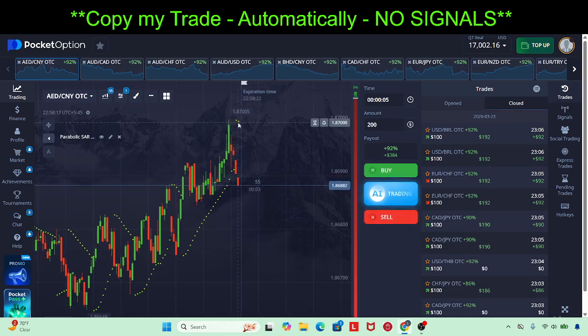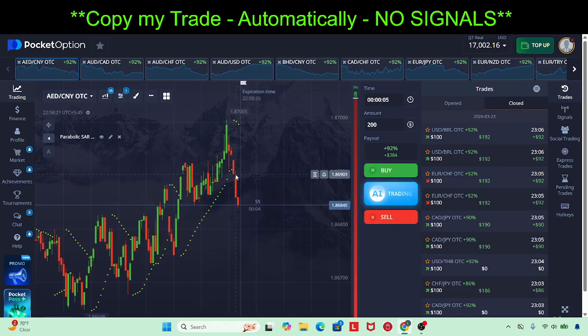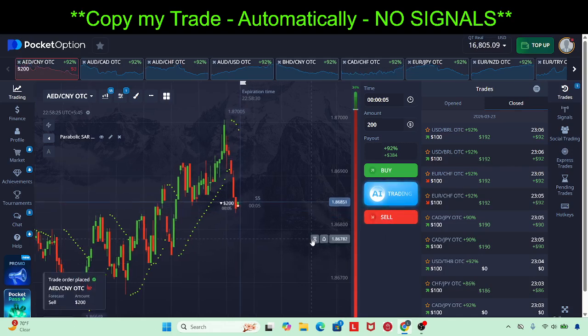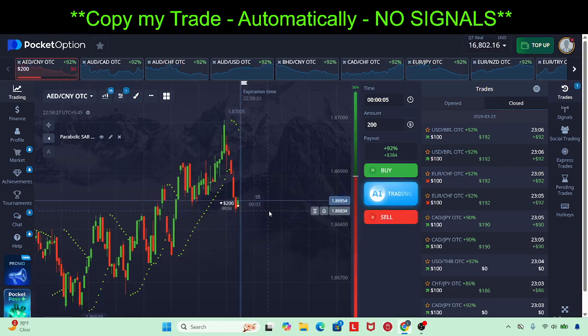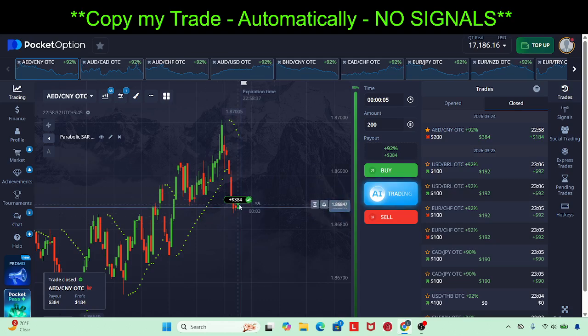Here you can see the second dot has formed and there was an entry for us, but we have already missed it. But all of these candles are red, so what I'll do is make a trade in the lower direction. Now, not all of your trades are going to go right. Some may go wrong. So we have made a profit in this.